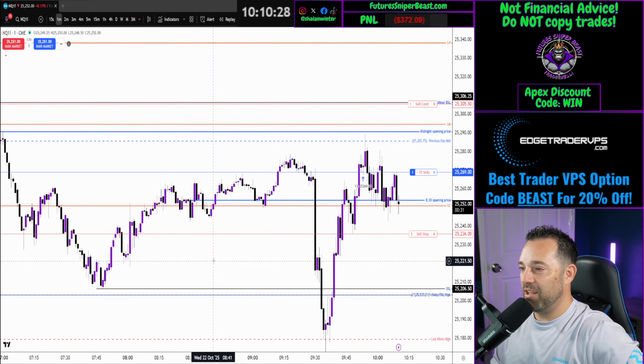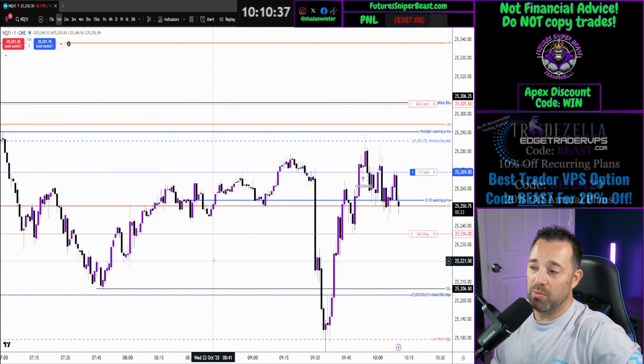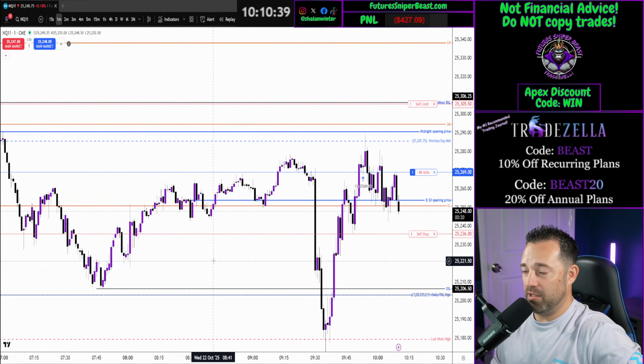Keep my expectation low until we invert that fair value gap, which we did, but we did not take any of those swing highs. Now it's looking like it wants to shift down based on these swing highs, but we'll see. I have probably a 2% faith in this trade.